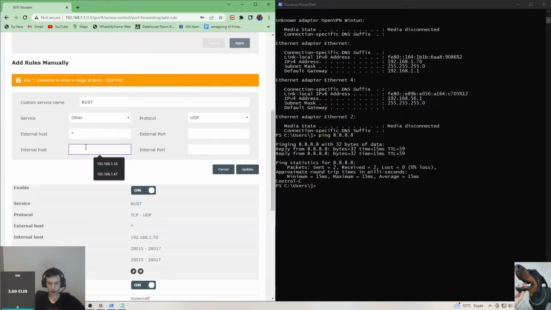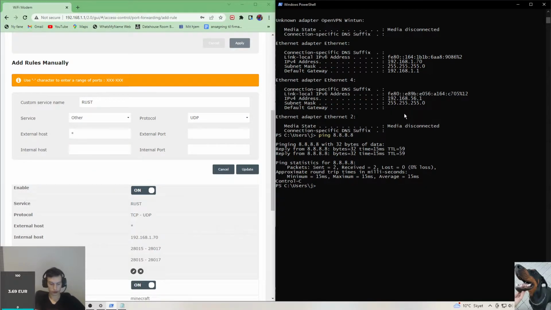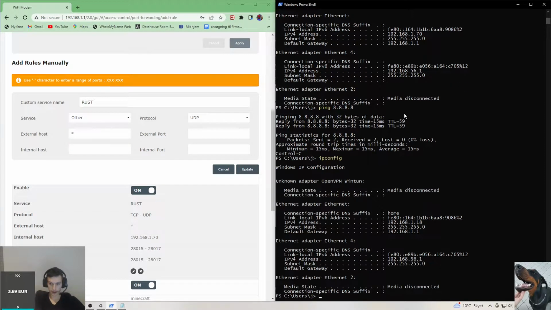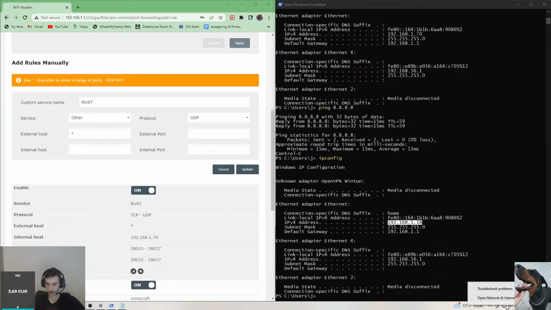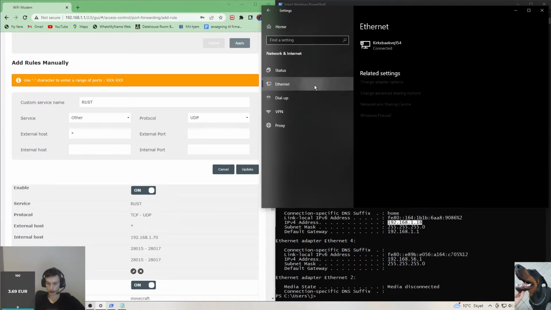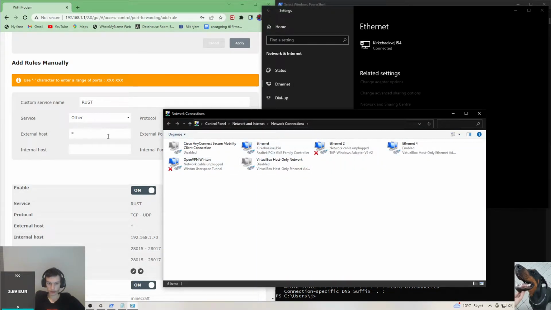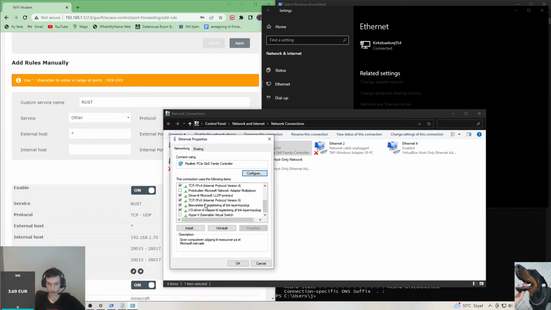In PowerShell, let's do ipconfig again to see what the local host is. And for some odd reason, the IP has reverted to this. It hasn't set the static IP. So it's good that I did an ipconfig right there, because otherwise the port forwarding wouldn't be working properly.